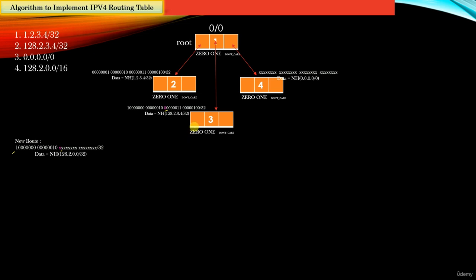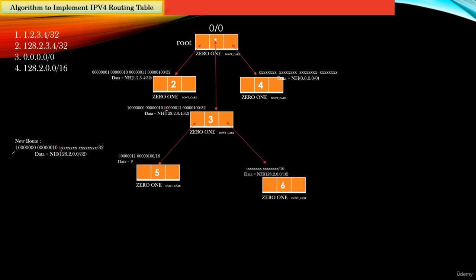So as a part of the node split procedure, the very first thing that we do is create 2 new nodes, the node number 5 and the node number 6. The node number 5 is called a daughter node, whereas node number 6 is called a niece node. Now node number 5 is called a daughter node because, as a daughter of its parent, the daughter node will borrow the possessions of its parent node.